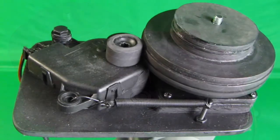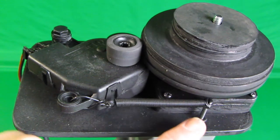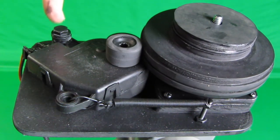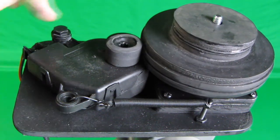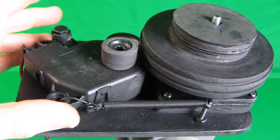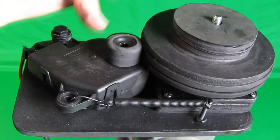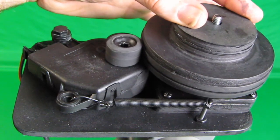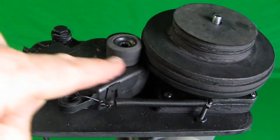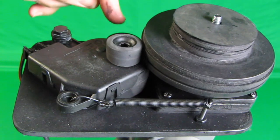I turned the device around so you can see the other side. There is a tension spring here, and this part rotates on one of the plastic sleeves on the motor and has a little nylon bushing. This provides just a slight amount of tension on the rubber wheel, which gives the proper tension for the camera's weight so there's no slippage at the junction of the two rubber pieces.